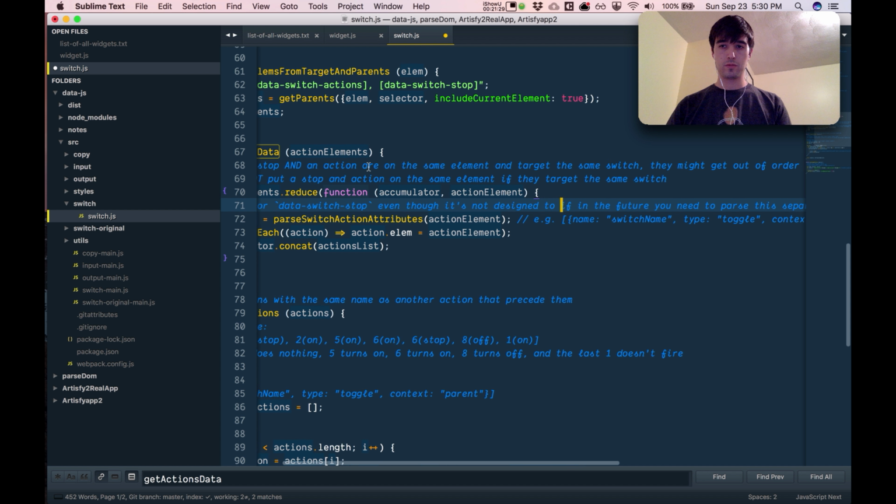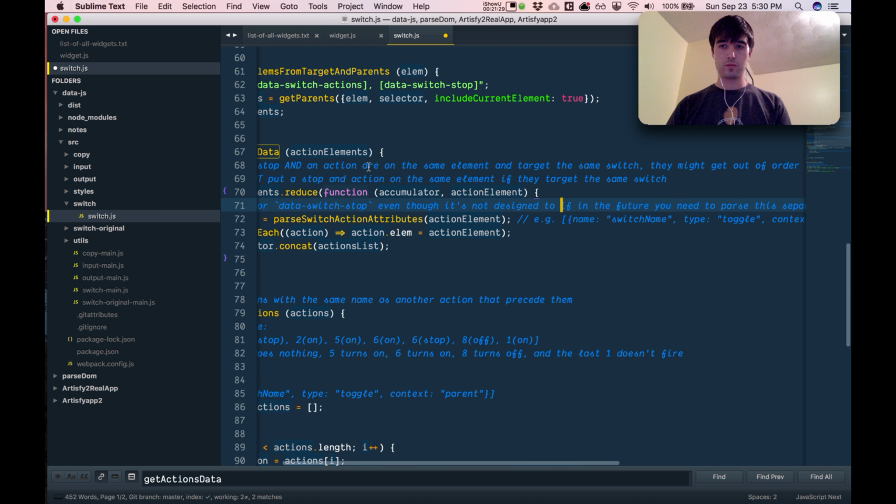So if the context is parents, I guess if the context is parent, oh, it should probably be ancestor to be more exact. So according to my earlier logic, where I required myself to pass in this extra argument in order for getParents to include the current element, right now I shouldn't have it because it should just be looking through the parents. I think that's fine. So if the context is parent, I won't include the current element.